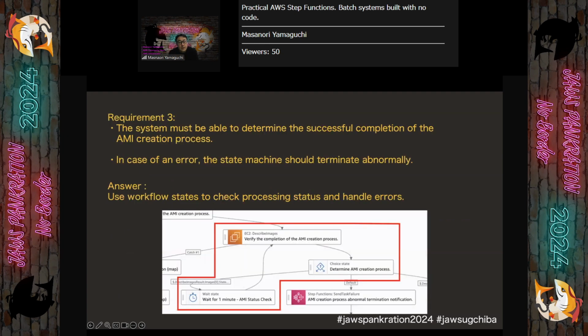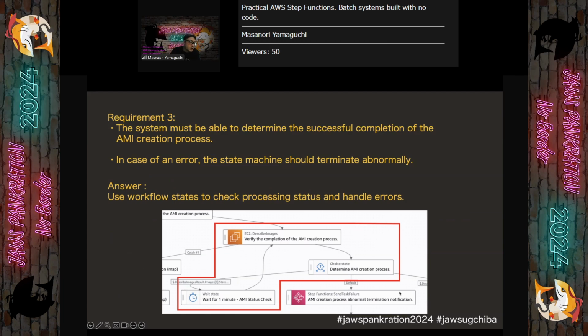The final requirement is being able to determine if the process was successful and handle errors. There are several methods for error handling in Step Functions, but this time we chose to use the Choice state, which is easy to understand visually in Workflow Studio.